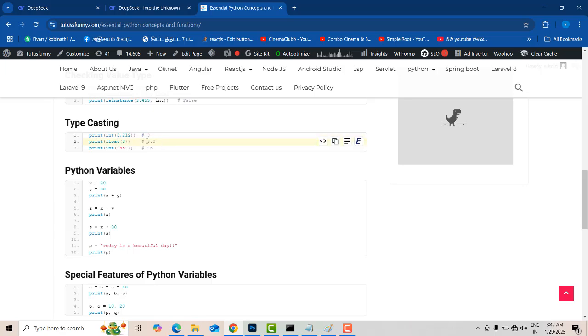Here 3 as float means that whatever values you write in float, it takes floating point values. If you put in 3, it automatically takes the decimal point value 0.